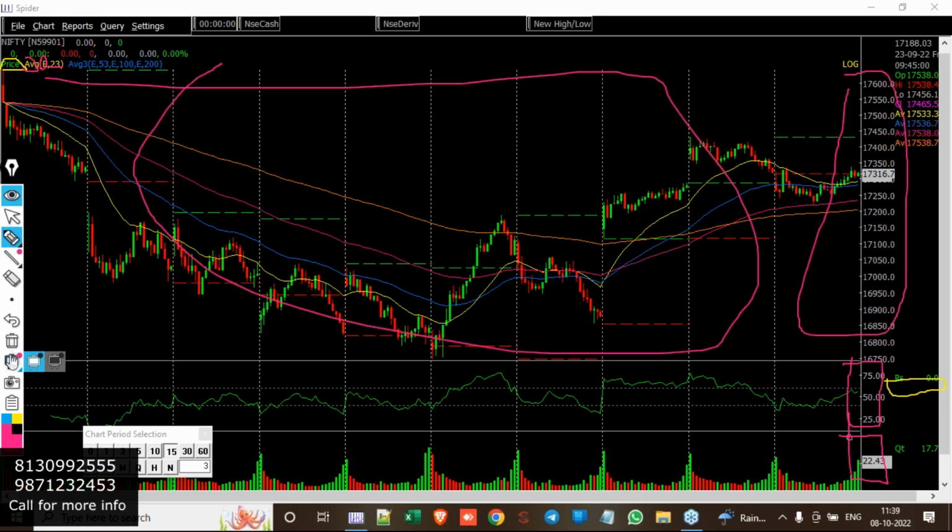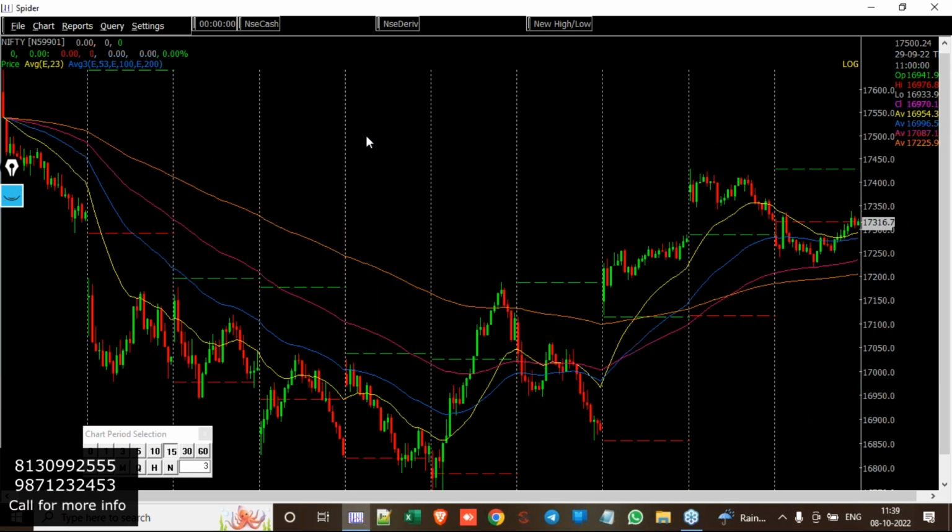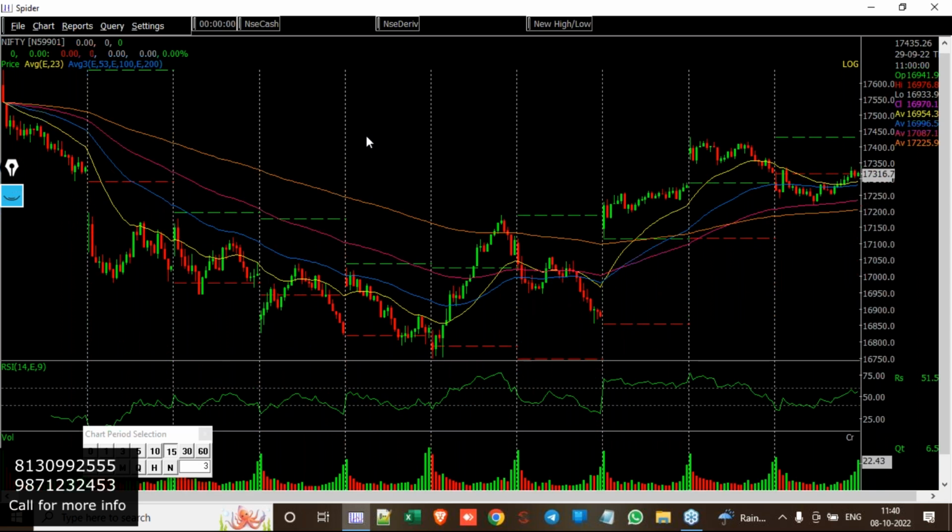If I want to maximize any particular subgraph, I click here and type Control S. This will maximize that subgraph and hide the others. Hitting Z on the keyboard will bring it back.